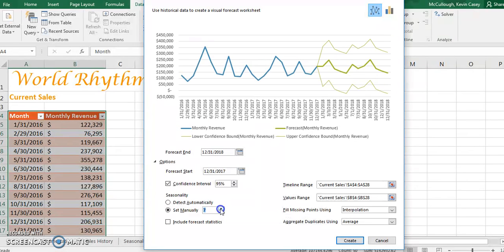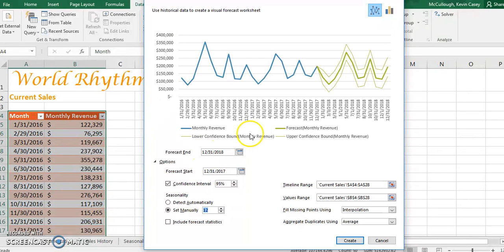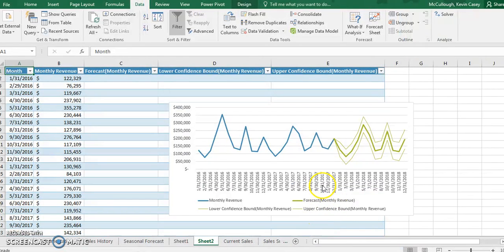So we are indicating every 12 data points, which would be every 12 months, that there's a pattern there. And we will click create. And that is what gives us this much more precise forecast for what's going to happen in the year ahead. All right, so those are the basics for making a forecast sheet and adding a seasonal trend to it.